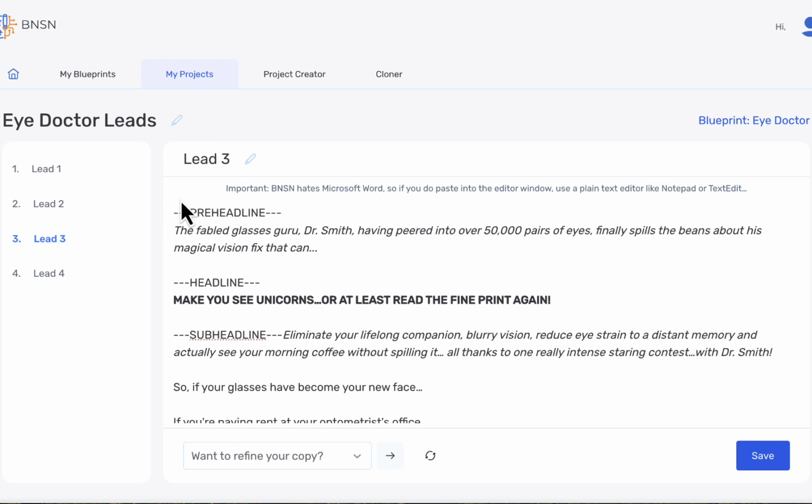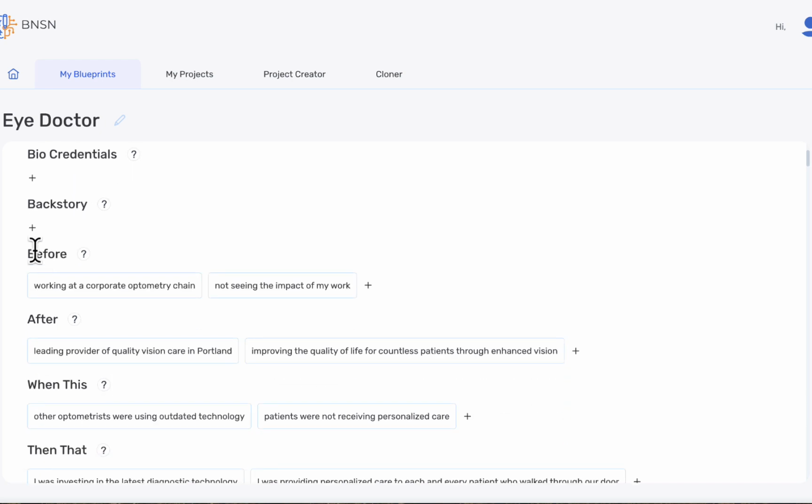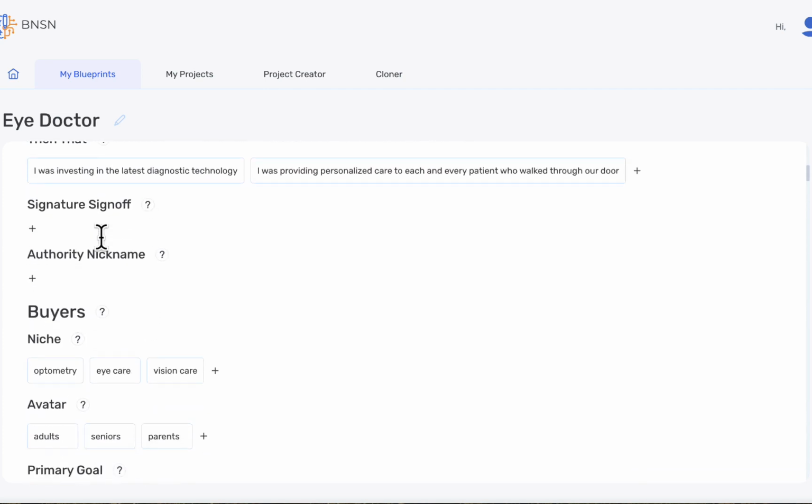You build the blueprint very quickly and easily. Let's go back to that blueprint. We could add some additional things like the doctor's name, their backstory, so that instead of the Dr. Smith from 40 years, we could actually have their real story here.